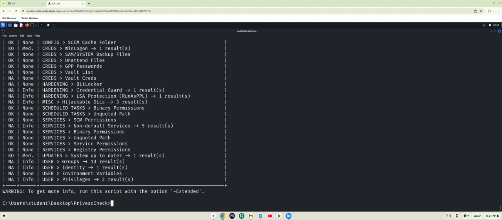Again, this is a script for post exploitation, specifically when dealing with a Windows machine. We can run that script and get a good idea of what attack vectors or privilege escalation vectors exist on the system, and then we can potentially exploit those from there.